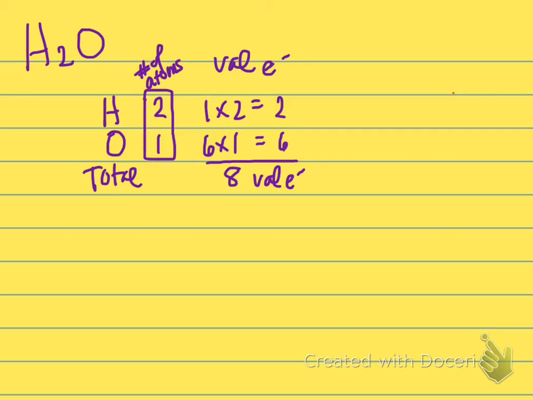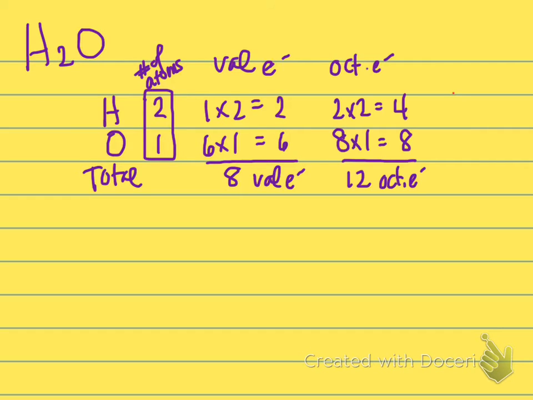This one's a little tricky because hydrogen is not totally octet conforming, but the Gooch math still works if you remember that hydrogen, well, we'll get there. First of all, let's look at how many valence electrons everything has. Hydrogen comes in with 1, and there are 2 hydrogen atoms, so it contributes 2 valence electrons. Oxygen has 6 and only 1 atom, so that gives us 6 valence electrons. We have a total of 8 valence electrons available.